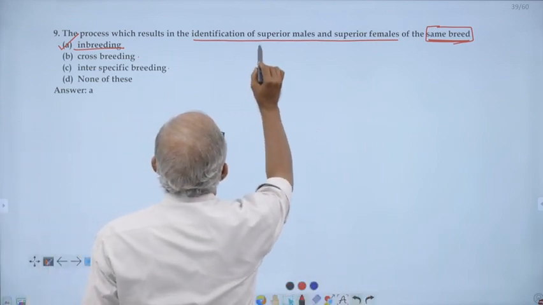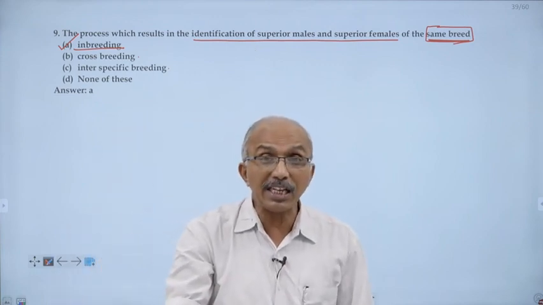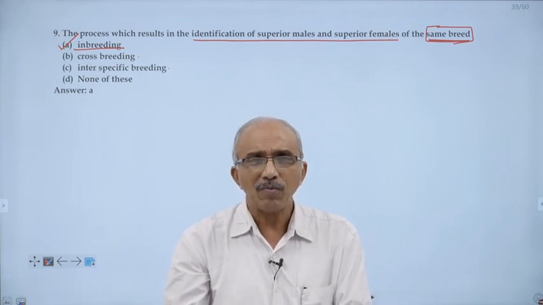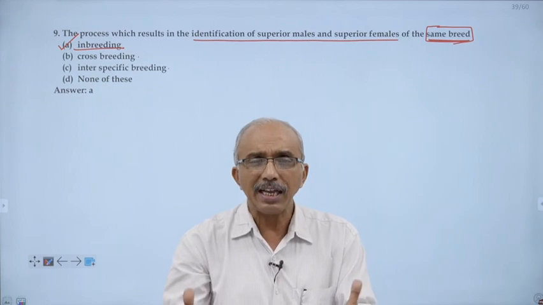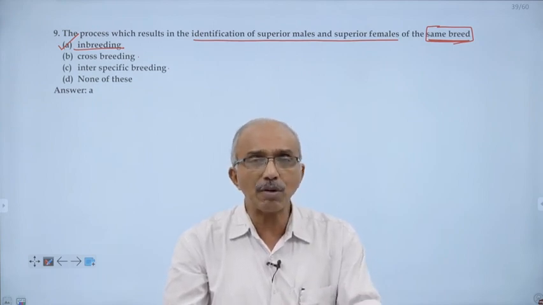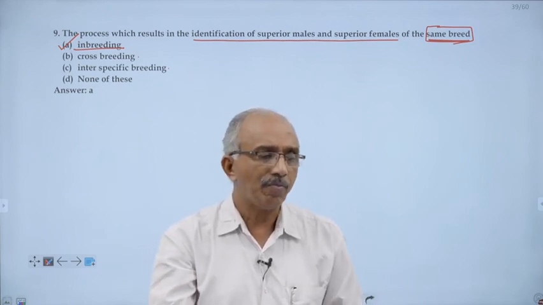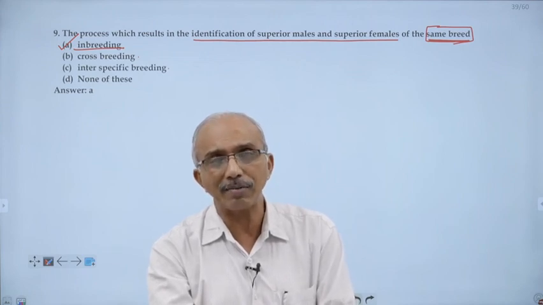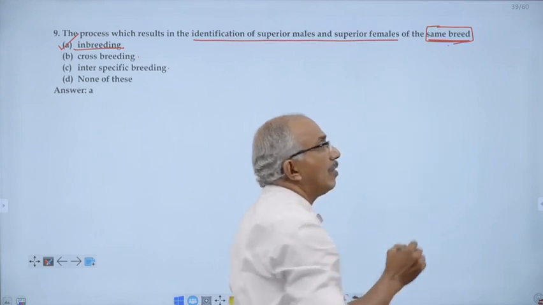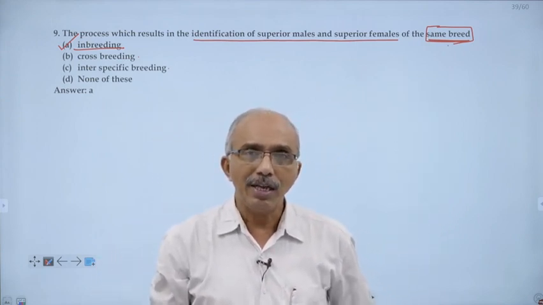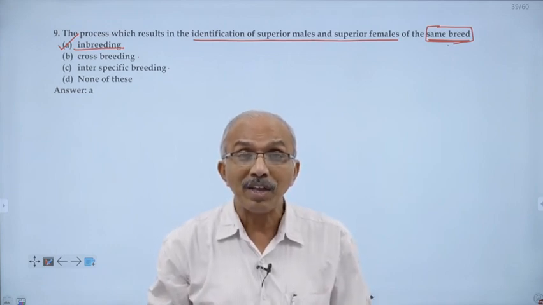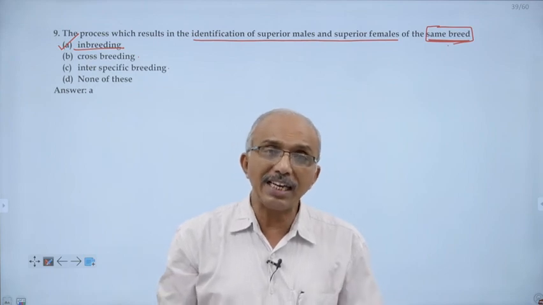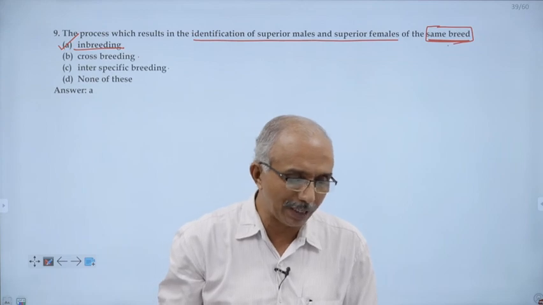The trick played, identification of superior male and female, is the first step in all breeding programs. In all types of breeding, whether inbreeding, outbreeding, outcrossing, crossbreeding or interspecific hybridization, selection of superior male and female is done. So we may be puzzled. However, the same breed helps us select the answer. Breeding of animals belonging to the same breed may be either inbreeding or outcrossing. In all others, it may be between two breeds or between two species.